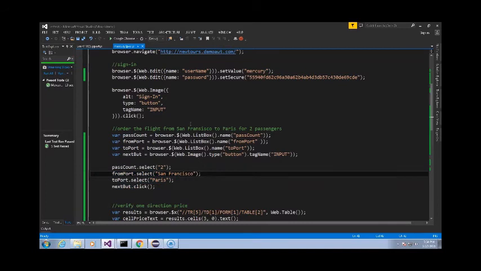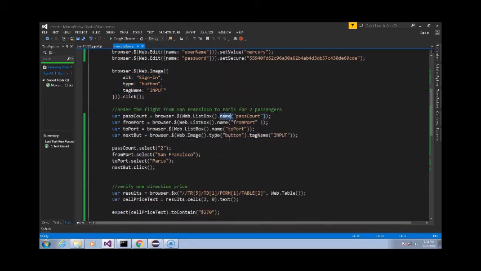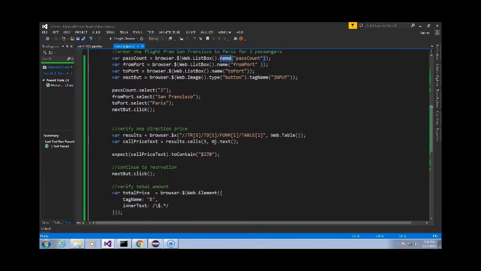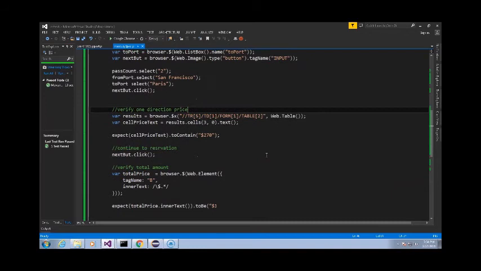You can see that in the upper descriptions we use a property bag, and in the lower one we use actual functions. So it depends on what's your preferred style of JavaScript programming. Here we are verifying a one direction price, so we are using the $X in order to activate an XPath description, and we are expecting to get a web table.